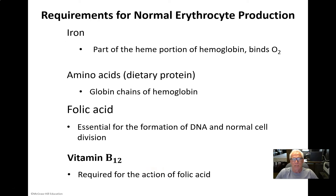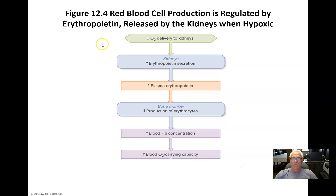To make red blood cells you need iron for the heme groups, lots of amino acids to make the globin chains, and vitamins essential for the rapid cell division involved in making enormous numbers of red blood cells per second — including vitamin B12. Regulation works as a negative feedback loop: if the kidneys become hypoxic, they release erythropoietin, which drives up red blood cell synthesis and increases the oxygen-carrying capacity of the blood, which in turn eliminates the hypoxic condition in the kidneys. The stimulus — hypoxia — is knocked down by raising oxygen back up.